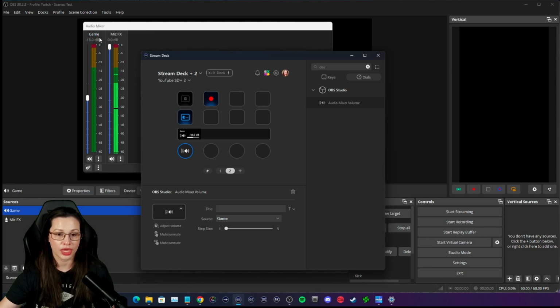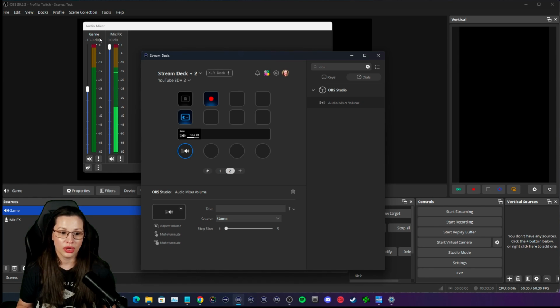Now, I want to be very clear about that. You cannot control Wave Link's game by using the Wave Link plugin for OBS. It just doesn't work that way. So if I want to control the game for OBS, I have to create the plugin for OBS as an OBS source. I hope that makes sense. I wanted to be very thorough about that because there's been some miscommunication in my previous video where people are thinking I'm controlling all of my Wave Link audio through OBS, and that's just not the case. I am controlling OBS audio through OBS.